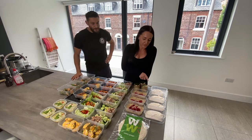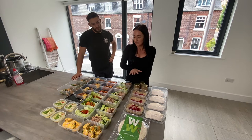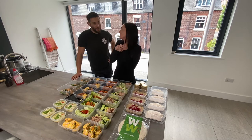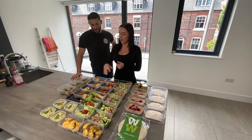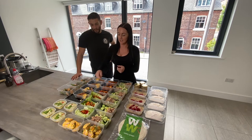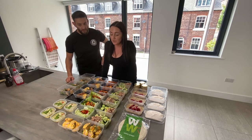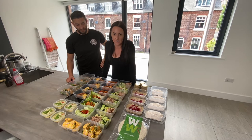For breakfast, we have got protein yogurt and overnight oats. For our lunches, we have got tuna salad lunch boxes for 3 days of the week, and the other 2 days we've got our egg McMuffins with turkey sausages, which is one of my absolute favourites. Nick's going to have wraps with those, but I'm just going to have them as is. For our dinners, we have got chicken fajita lettuce wraps and teriyaki chicken. We've also got a couple of snacks for the day: egg McMuffins, and a Thai Asian chicken broth.